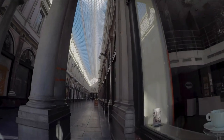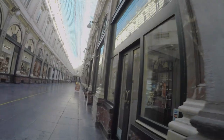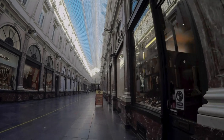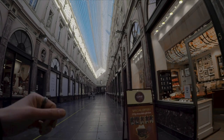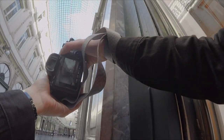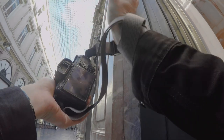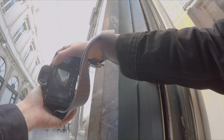Some of the shops are open. There's always something in the way, and I don't like to have some board or something, so I'm gonna go a little bit further past the board, come here, and I'm gonna lower my exposure compensation just to get some highlights, and I will lift up the shadows after.